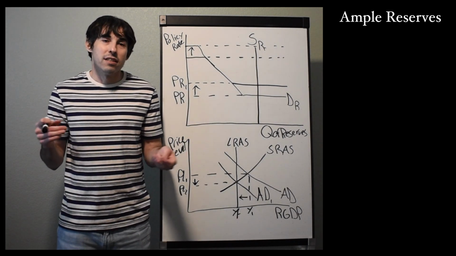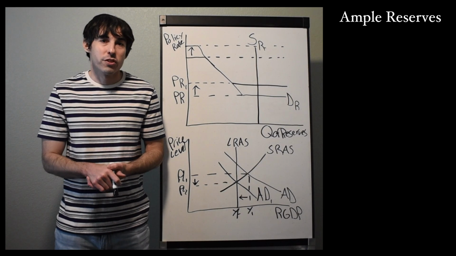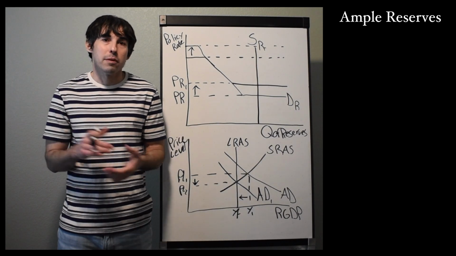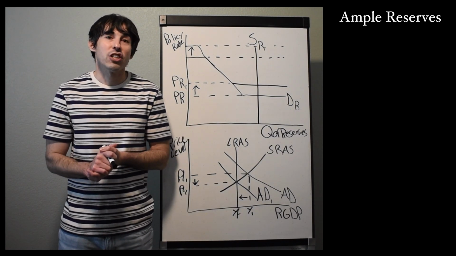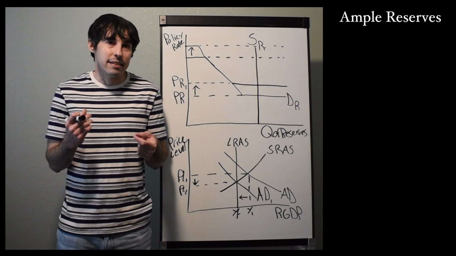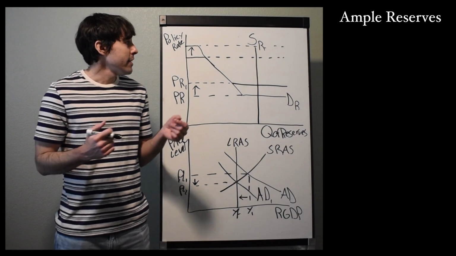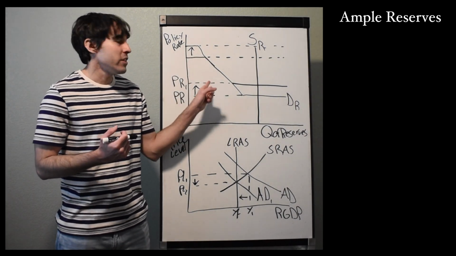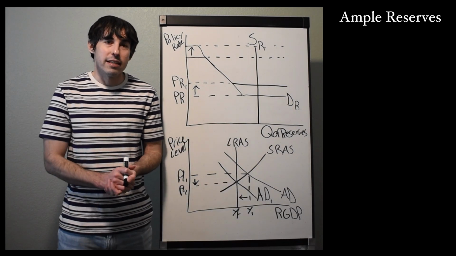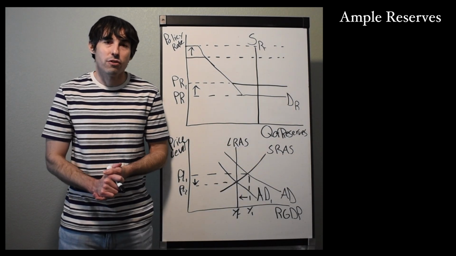So that was how we conduct monetary policy in an ample reserves regime. The most important thing to remember is just that the Fed is just going to change its policy rates, aka its administered rates, either the discount rate or the interest on reserves balances. But again, we can just call it the policy rates or the administered rates.